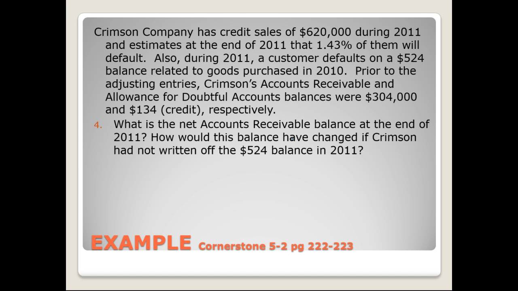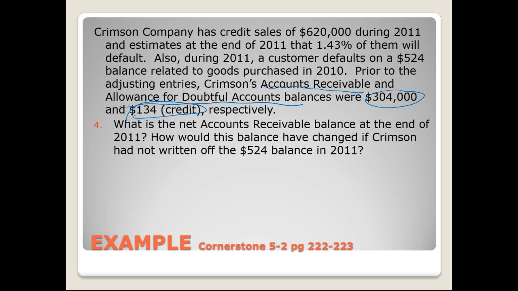Now, sometimes it's helpful to think through what would our accounts receivable balance look like at the end of 2011? And what would the allowance for doubtful accounts balance look like? What if that $524 of write-off had happened? What if it had not? So let's check it out. We've got some information on what the opening balance is for accounts receivable, was $304,000, and for the allowance for doubtful accounts, which was a credit of $134.